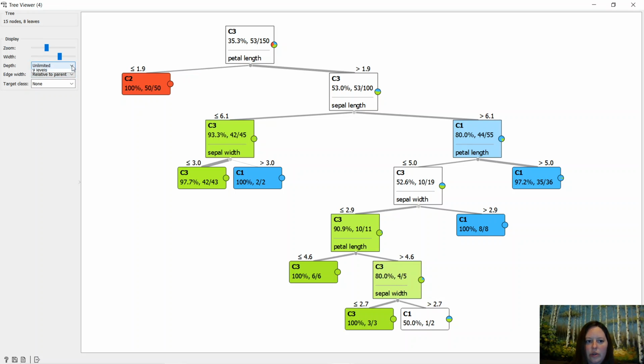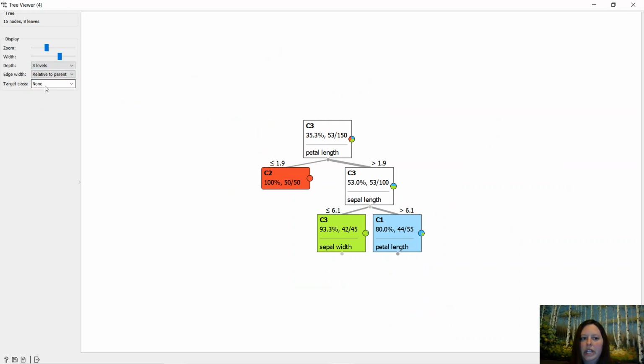If we wanted to narrow it down more, we could do 3 levels, which has all 3 sides to it. So the petal length, if it is short, it's automatically group 2. Then it goes to the length of the stem, and if it is shorter, it's group 3 stem, but a bigger petal length. If it has a longer petal length, then it's going to be C1. So it just depends on what you're looking for, but these fast and frugal tree maps are just as efficient as the bigger one, and this is very easy to understand overall.